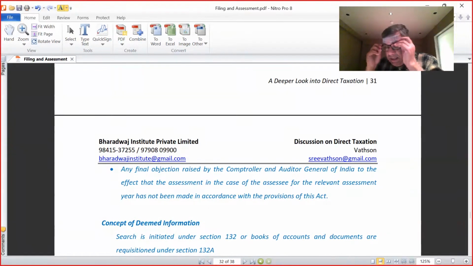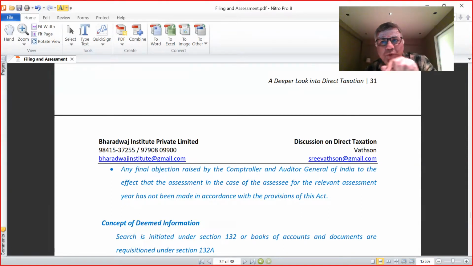That is, you took up a case for assessment. Have you followed all principles and practices? Or is there a way by which you have closed it without following all principles and practices? In the past, in many cases C&AG pointed out saying assessment has not been properly done in these cases. Though they have taken up these assessees for scrutiny or reassessment, it has not been done properly.